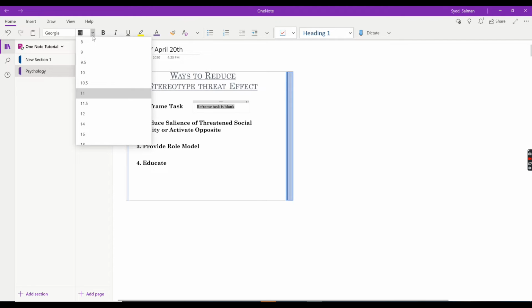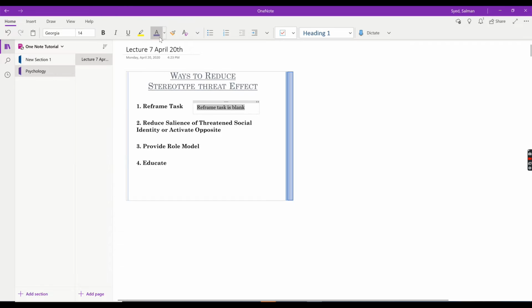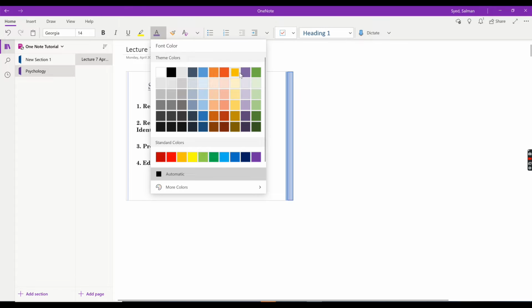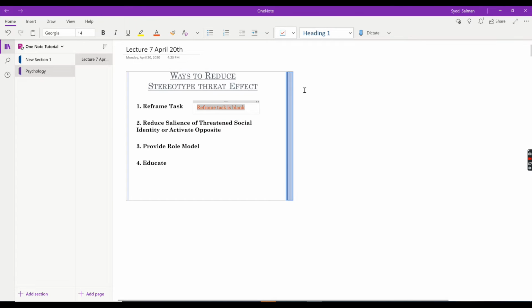We can change the size of the font, and to spice up things a little bit, we can also change the color. So in your free time, you guys can play around with that. To move the text, simply click on the box and drag it around. This is pretty much how you type and edit files on OneNote.